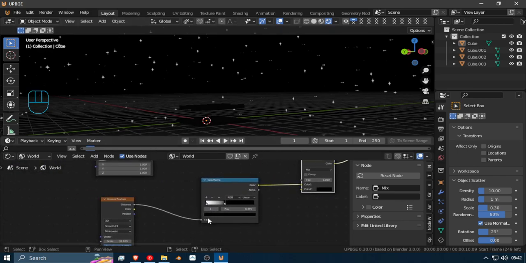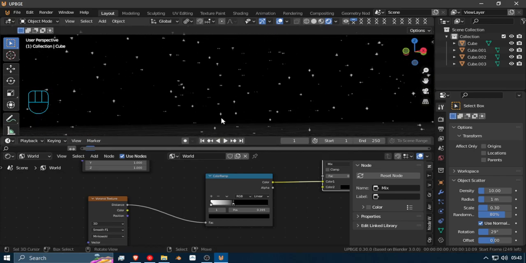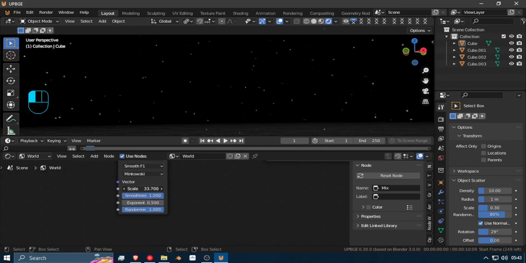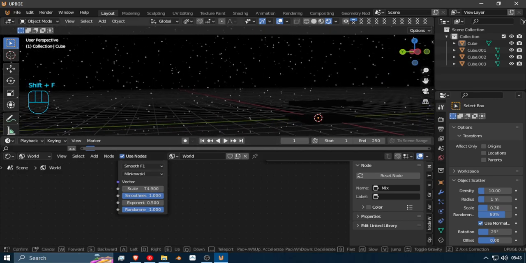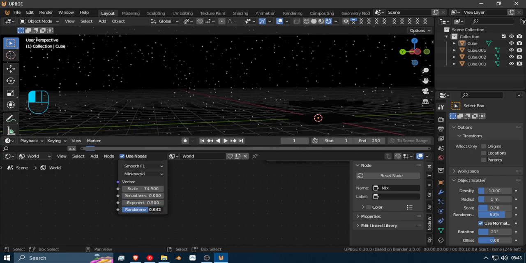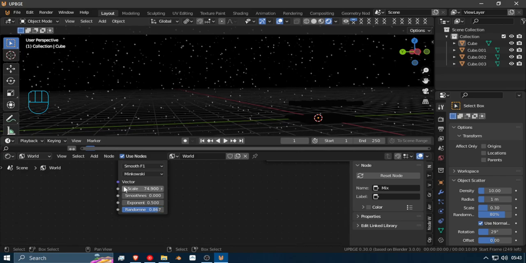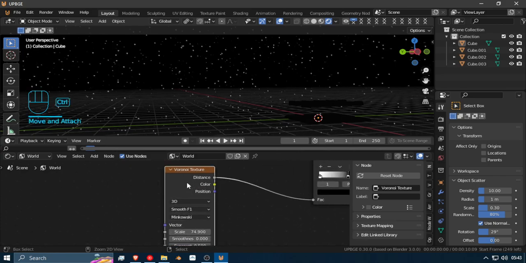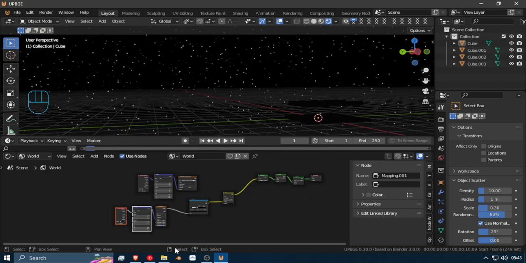Now let's start editing the sky, because right now it looks pretty bad. No matter where you look, you're still gonna see stars, but the scale is off a little bit. So I'm gonna bring the scale up, give myself a lot of small stars, just like that, and bring the smoothness down. Maybe play with the randomness a little bit. And then I'm gonna Control C on this. Okay, so now we got that.